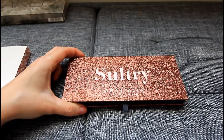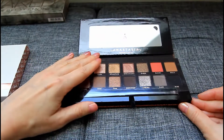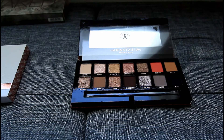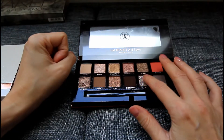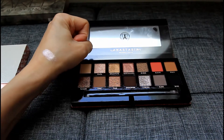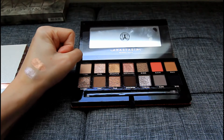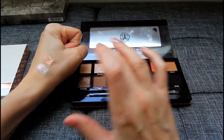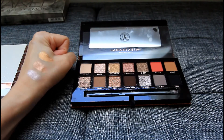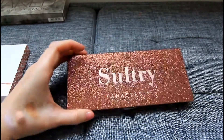Next up I have probably my favorite palette from Anastasia Beverly Hills — this is their Sultry palette. This was part of a holiday collection I think two years ago, but it is currently available again as a set. If you're interested, go check out Ulta or Anastasia's website, and I think maybe Sephora has this as well. This is such a beautiful holiday palette — that shade Cyborg is one of the reasons why I think about Christmas and holiday parties when I see this. Another beautiful shade is Cinder. These shades are so effortless and so shimmery. I would suggest using an eyeshadow primer with these as some shades have a little bit of fallout, but they are so pigmented and gorgeous — perfect for holiday parties and winter. This is definitely my favorite palette from Anastasia Beverly Hills.